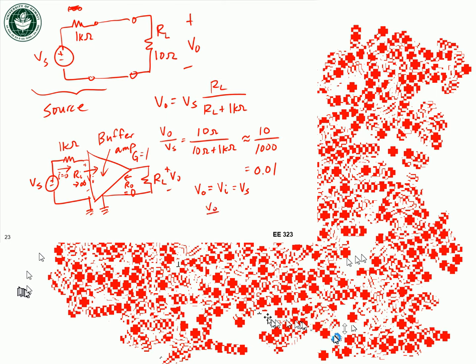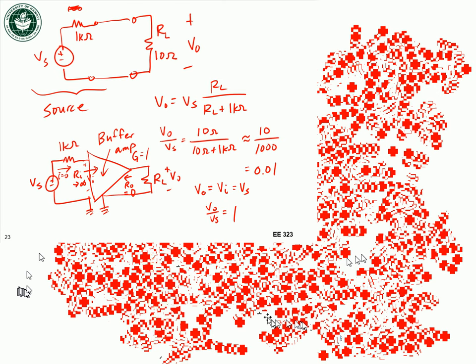So if I express this in terms of gain, the gain of the whole thing is 1. But even though I don't have any gain in my amplifier, that's already 100 times better than what it was in the original circuit on the top. And so maybe now you have enough voltage to drive your load, even though you didn't add any gain to the circuit. All you did was make it so that your low impedance load sees an even lower impedance at the output of the buffer amplifier, and your high impedance source sees an even higher impedance going into the buffer amplifier. So you're matching the load and the source better using the buffer amplifier. Is that a little bit more clear on why we're using the buffer amplifier?